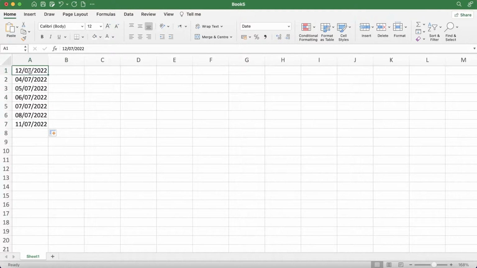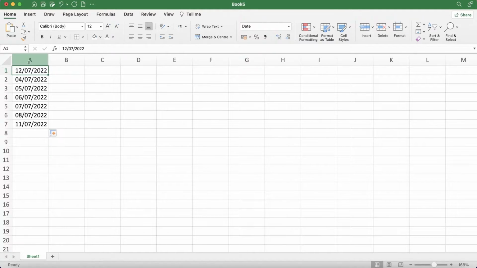So I've entered a simple date. How do I change the format of all of these dates? So this is in the format of day, month, year. And you have two other formats, which would be month, day, year, or year, month, date, or you can even go with year, day, month. That is a very, very specific format, but it can be used if you want to.